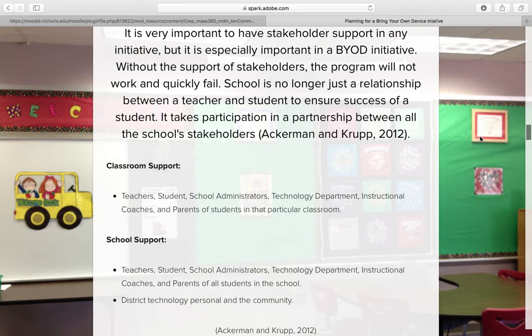And we would also want the community involved so that they can see what we're doing, so that when our students go to the high school levels, they will know what our students have been doing at the elementary and middle school level. And then I know the local colleges will be accepting of it because the students will already be prepared when they get to college, and this is something that they will definitely do when they get to college.